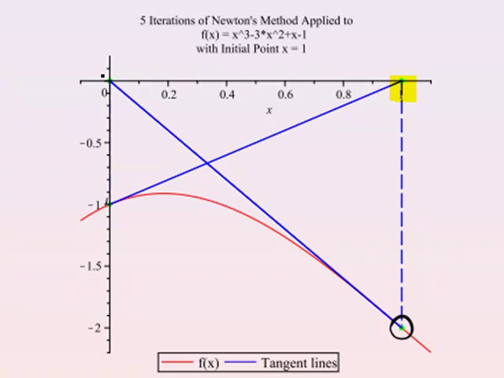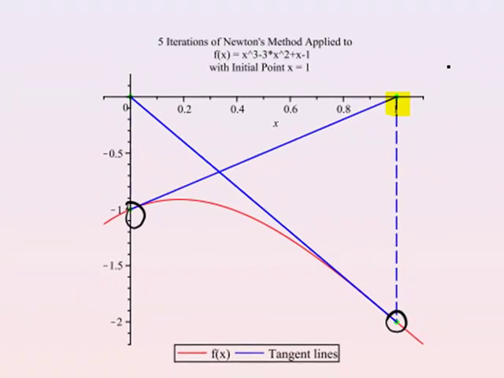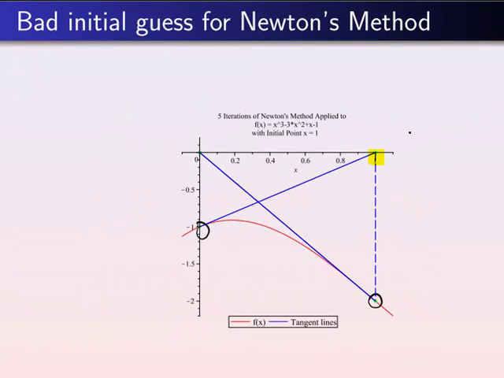But now if you want to find the tangent line to the curve y equals f of x at this point x equals x1, then you will find that this tangent line's intersection with the x-axis is going to take you back to the original point, which is x equals 1. And you could repeat that, and the next iterate is going to take you back to 0 and so on. So you will be bouncing between 0 and 1 all the time without converging to the real zero of your function. That is the effect of a bad choice of the initial guess for Newton's method for this function.